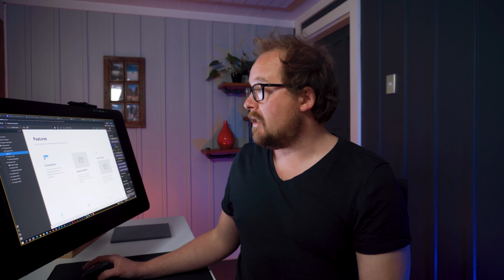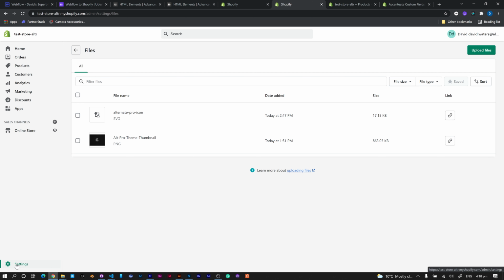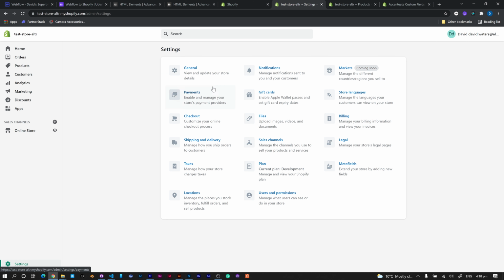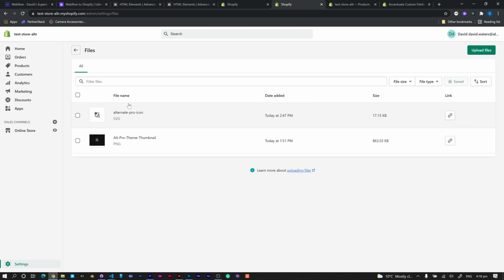All right. Okay, so the next thing now is that icon, and basically we have to place a URL within the image HTML. The way we have to do that, we can't use that liquid object, we have to use the HTML attributes. Firstly, where I'm getting those URLs from is when you go into your settings in Shopify, you have a thing called files, and here you can upload any images or files that you want, and you can then just copy and paste the link, and we're good to go.